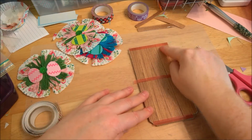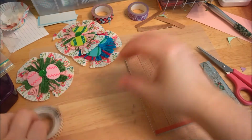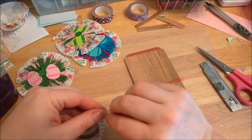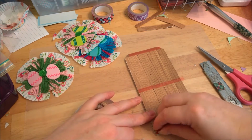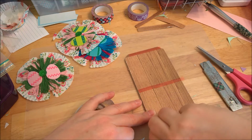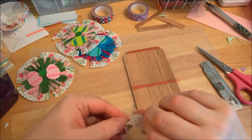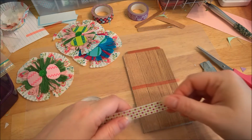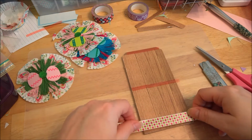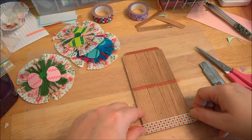So I've got 3 pieces of red line tape going down the tag. And then I'm going to put this part on. Put it on the washi tape. I don't even remember where I got this tape from. It may have been Target. I've had it a while.